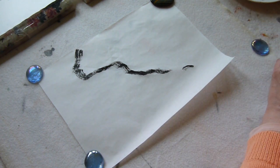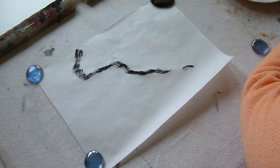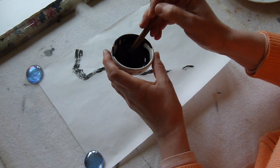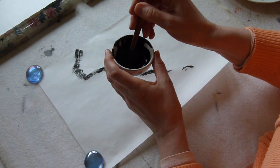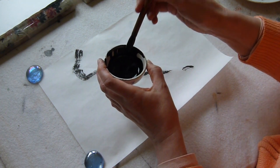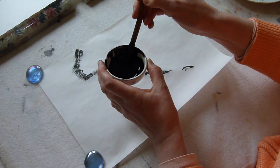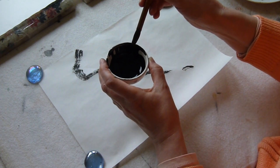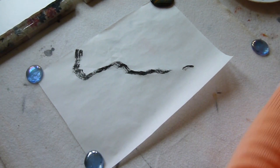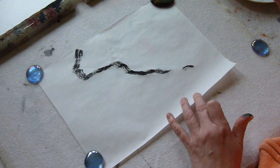So the other thing we need to do then, having done the sort of old branch on our tree, is to do some younger branches. So these would be done with more ink on the brush. So I'm reloading the brush now and taking off that surplus ink, and I'm going to do some side branches which will support the flowers.